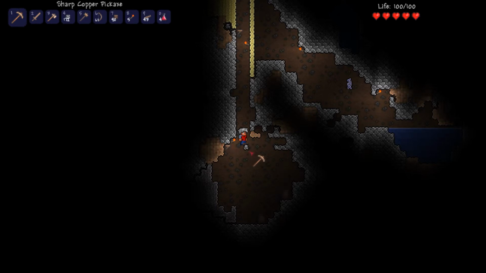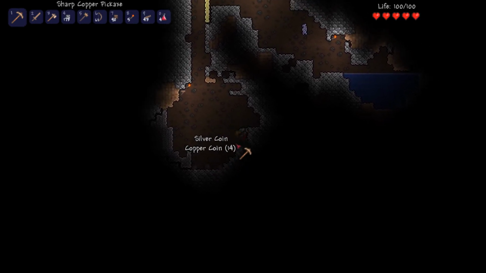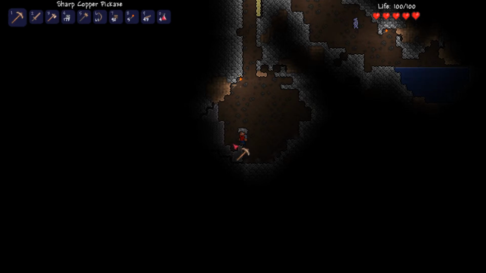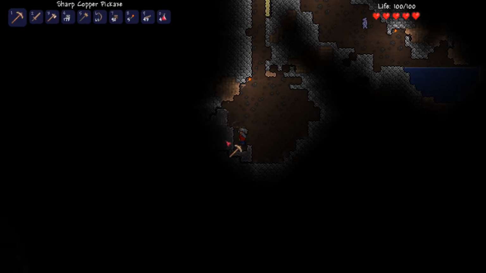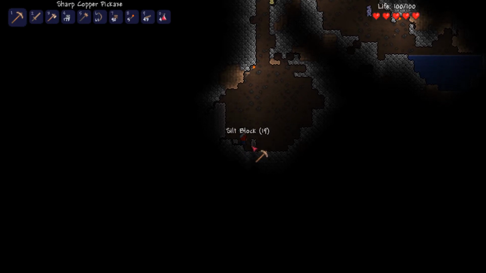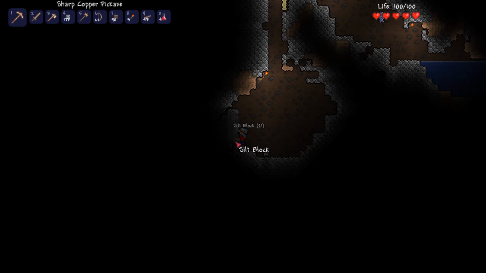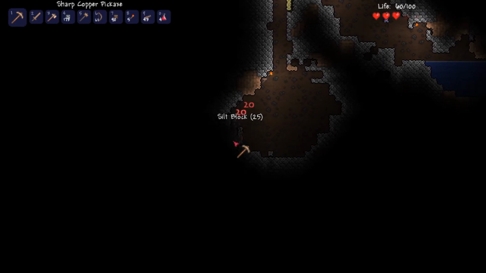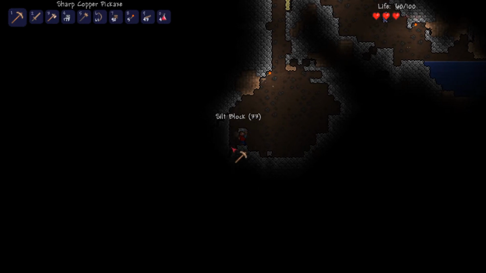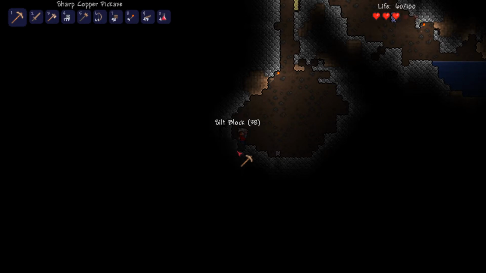Oh, shit. Okay, we're making money, money! What is this stuff? Let's see what this is. Silt. We're getting loads of silt. Let's silt this up. Don't know how useful it's going to be. Whoa! In fact, should we try and dig our way through this silt section here? See if this takes us anywhere.